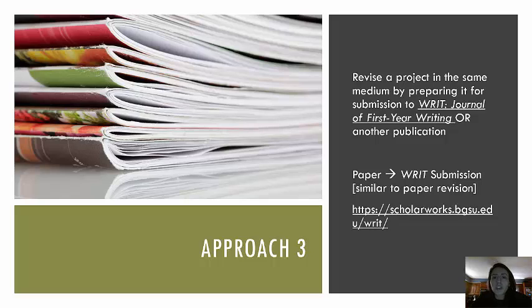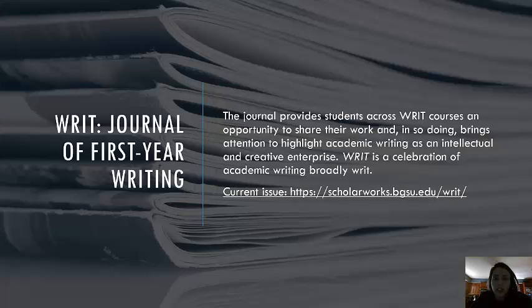If you take this approach, make sure that you screenshot or forward the confirmation of your submission to me in order to receive credit. The WRIT Journal of First Year Writing is a journal that provides students across WRIT courses at Bowling Green an opportunity to share their work, and in doing so, brings attention to highlight academic writing as an intellectual and creative enterprise. WRIT is a celebration of academic writing that we do in these courses. It's a great opportunity in order to share your work and have future students in WRIT courses read it. You can check out the current issue of WRIT as well as submission guidelines at the link provided here that's also included on our Canvas site.